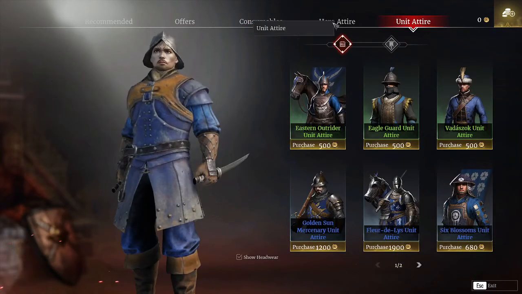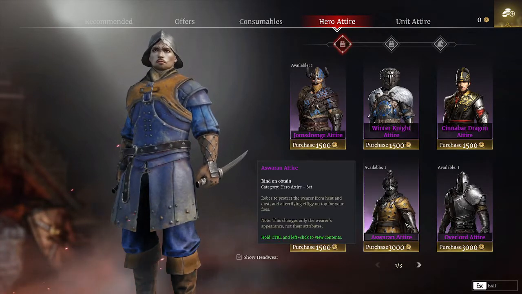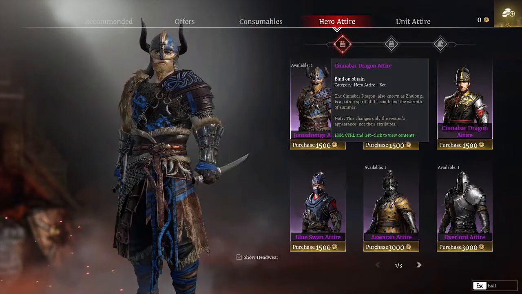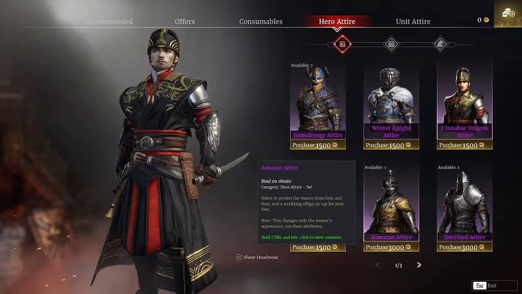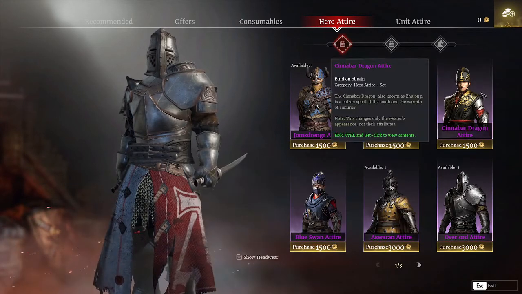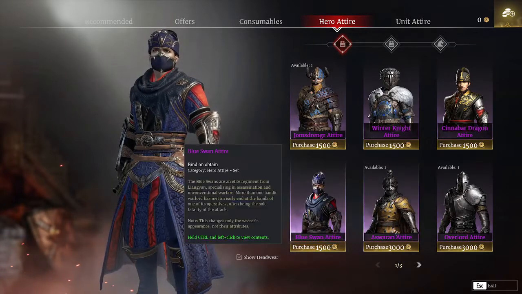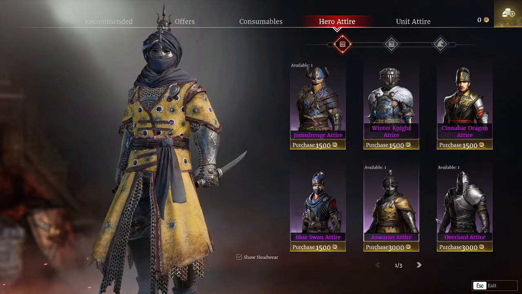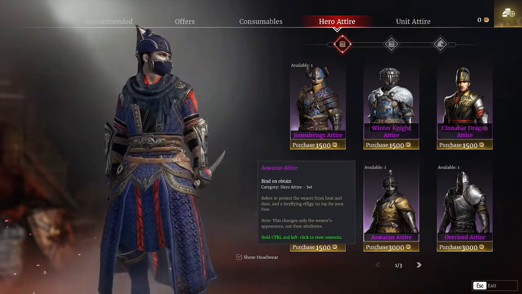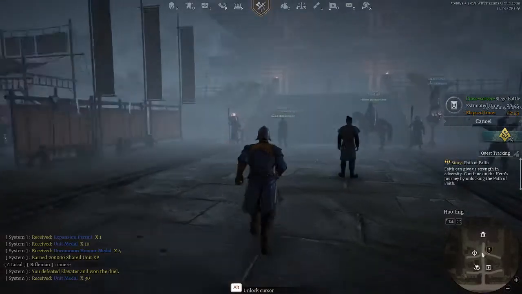Unit attire? Hero attire? Yeah, I'd rather look like this than that. This really draws me in. Not as much as this. Or this, though. This looks different. But my actual guy looks more like he'd be more of a this or this. Yeah, this is more of like my guy's style. But this is better. No, Blue Swan or Ashwin. Well, Blue Swan would be cheaper, so I'd want Blue Swan. Yeah, that's how that works.